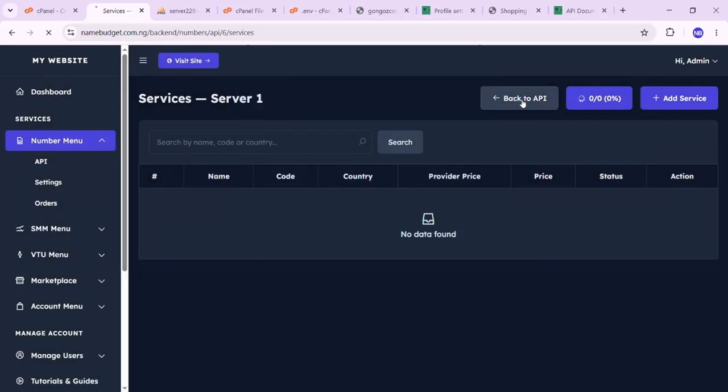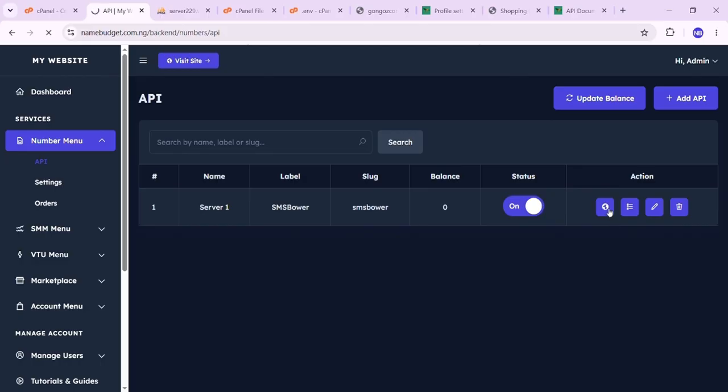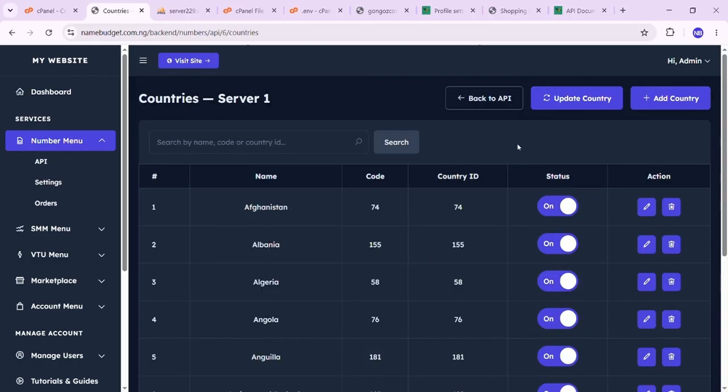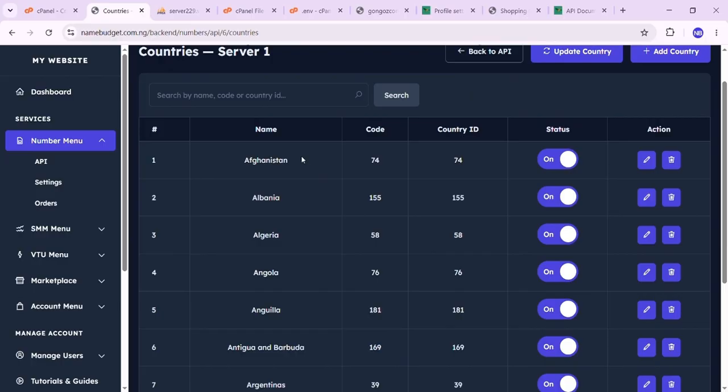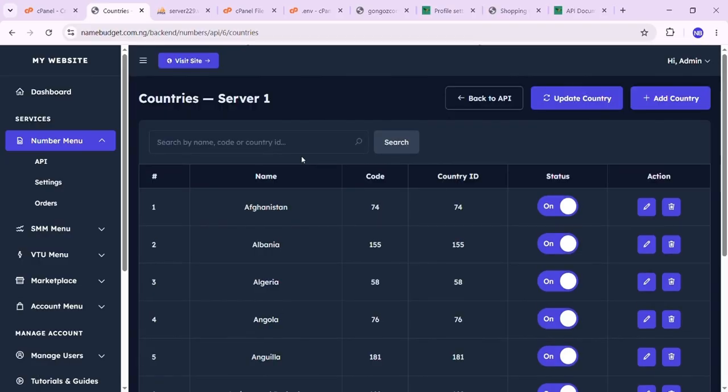So there are some APIs that do not allow importing countries, APIs like 5SIM or Tiger SMS, which means you have to add all the countries manually. So there's a way we can also make it easier from our end. You can reach out to our support and they will guide you on that. That can be done using commands. It's not something you can write code for or stuff like that. So we can just guide you on how to do that, or we do it for you.